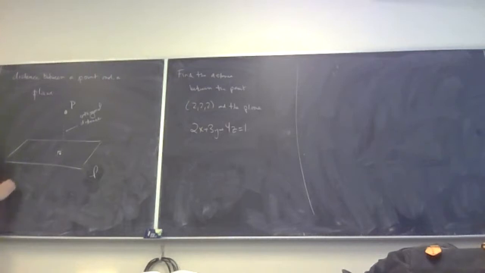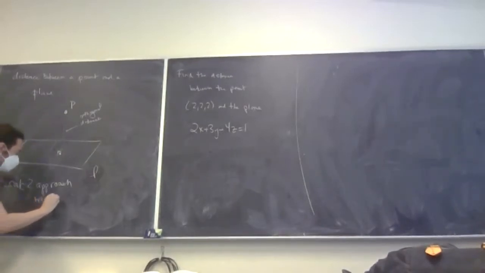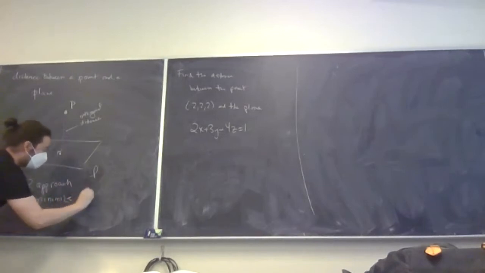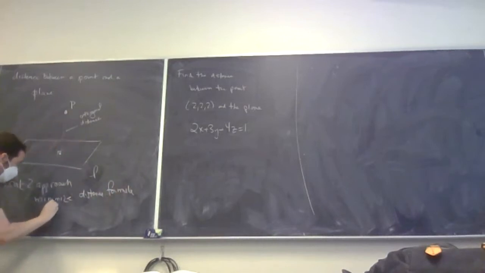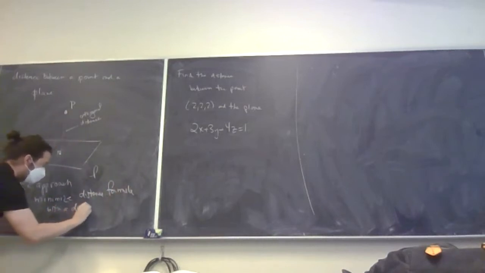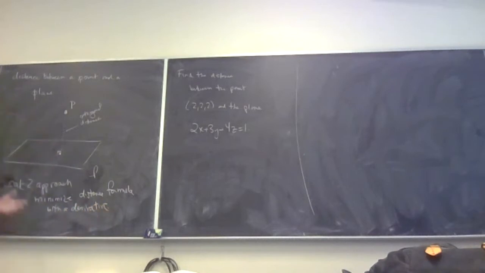So the Calc 2 approach is to say, oh, well, the distance formula is a function. I can take its derivative, and I can find the minimum of that. Right? Find a minimum value, and that will tell me what the distance is. You minimize the distance formula. Derivative. That's kind of awful. A lot of machinery there. There's square roots running all over the place, right? It's not a fun way to compute this exercise.